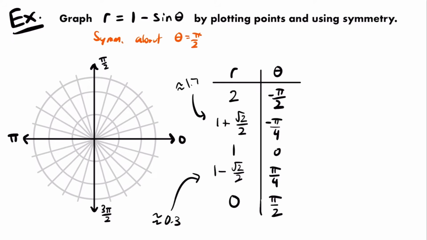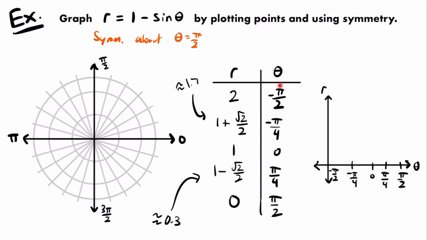Okay, now if you wanted to, you could go right from this table of r values and theta values to plotting them in your polar coordinate system, but sometimes you can find it helpful to draw another little graph first that helps relate r to theta, so you can see what happens to r, the radius, as your angle gets bigger. And let me show you what I mean by that. We can draw a little graph here where the vertical axis represents r and the horizontal axis represents theta. So the first value is theta equals negative pi divided by 2, and then we have theta equals negative pi divided by 4, and then 0, pi divided by 4, and pi divided by 2. Those are our values of theta from our table.